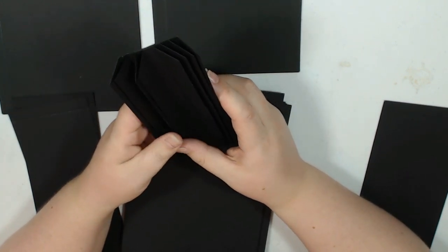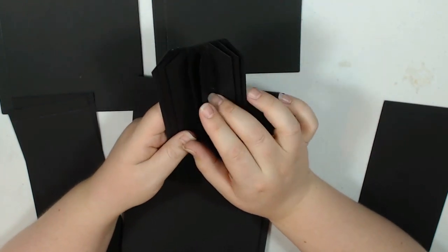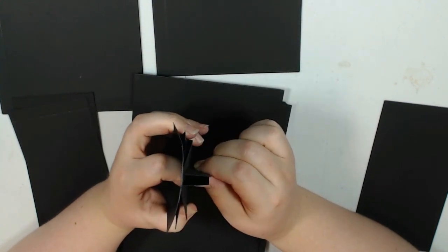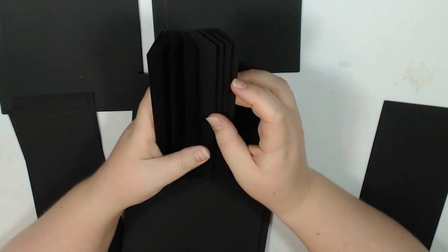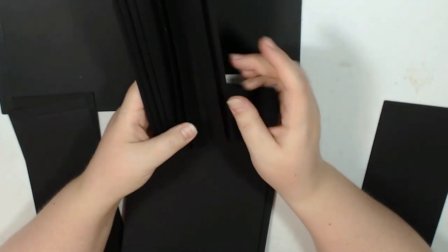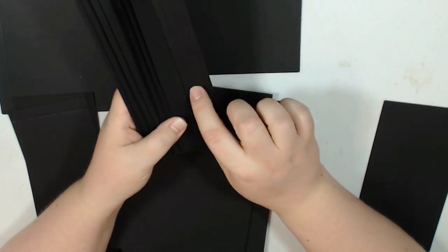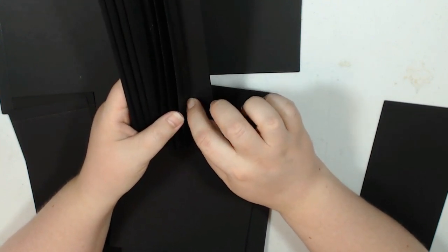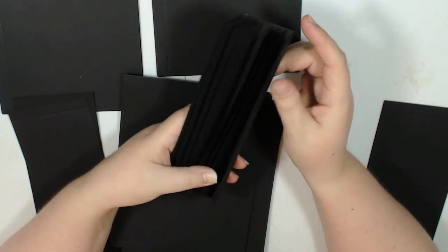And I'm using it now because I like that I don't have to use score tape, and that I can glue these down completely, because these suckers, I've glued them down with my art glitter glue. It's not coming off, you know? And I do use a really heavy 80-pound cardstock. I also did 3/4-inch hinges, just like Laura does in her tutorial, to make them just a little longer, give the page a little bit more to attach to.